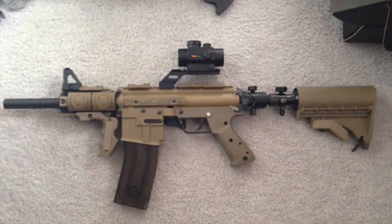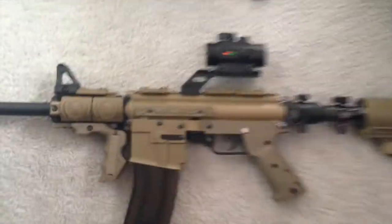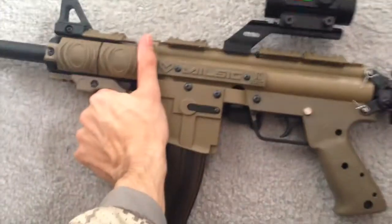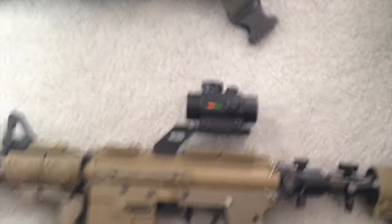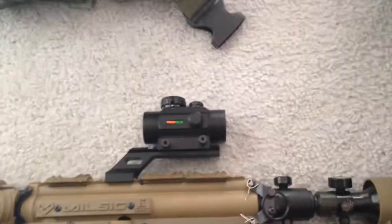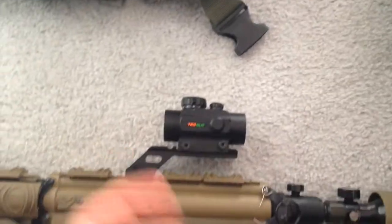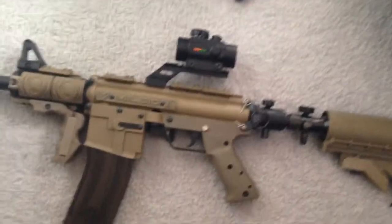Here she is — my baby. My Mil-Sig MK3 CQB Pro. I've got a front grip, just a couple fingers — you grab your hand right in, nice and tight. A little rail riser for my red dot sight. It is an enclosed one, not an open sight. I like the enclosed a little bit better — it protects the sight more; it can take a hit and still keep going.